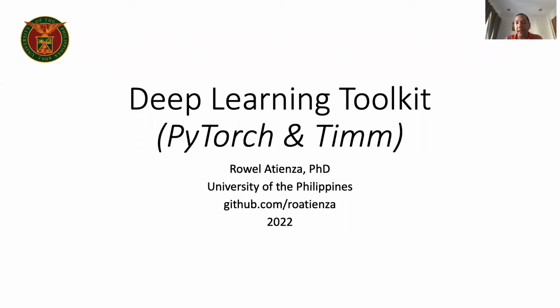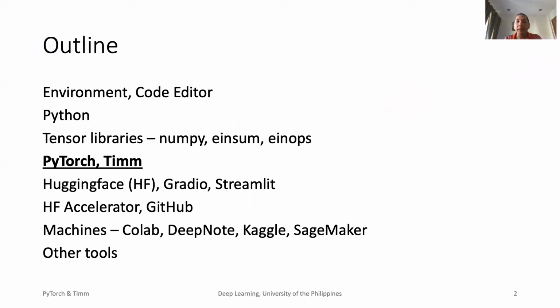We continue our discussion on Deep Learning Toolkit. In this talk, let us build and use deep learning models. To do this, we will explore PyTorch and Timm. By this time, we are already familiar with our development environment and numerical libraries. We will now introduce a widely used deep learning framework called PyTorch. We will also cover a popular PyTorch library called Timm.